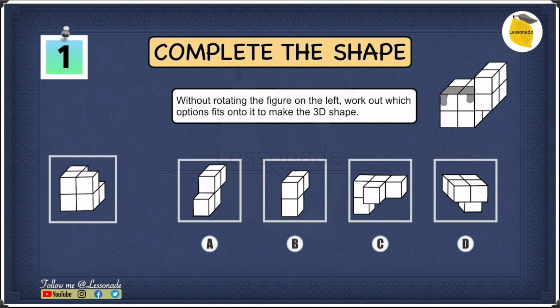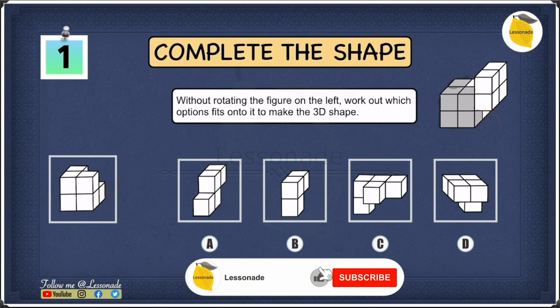So shade the 4 shapes off. We're going to shade them because it will tell us which ones we're left with, and that will be helpful to find our answer. So once you have shaded the ones you have found, we still have 2 more. We have one here and another one right here. We have 2 cubes left. So this one right here is basically this one over here. So shade that one. And the other one we had a look at, which is this one right here. So shade that one as well.